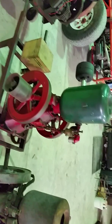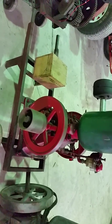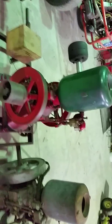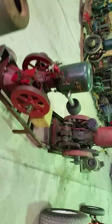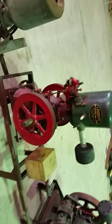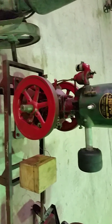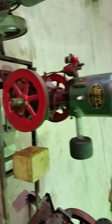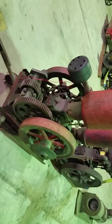Next, we have a 2-horse on a mediocre cart. Not that great, but it's a real good runner. I can run around here and show you the other side of it. A real good runner, has a muffler on it. Good looking motor.